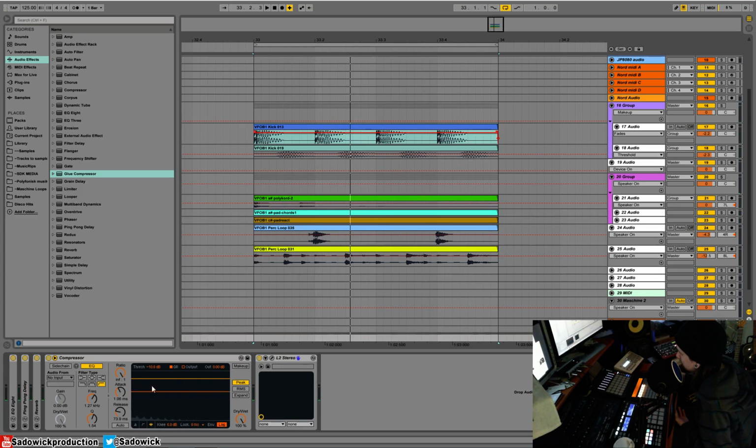Once that point is added, I can kind of lay off the ratio a bit. I want these peaks to kind of come through so it's detecting. There we go. And play around with the attack and the ratio. It sounds like on and off.